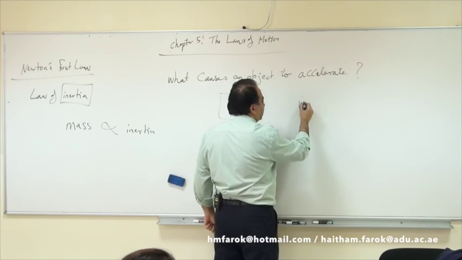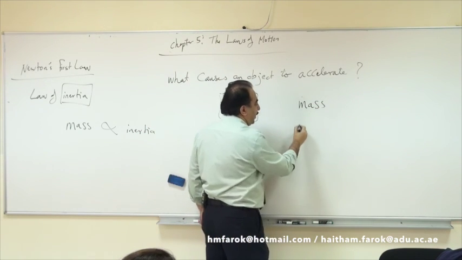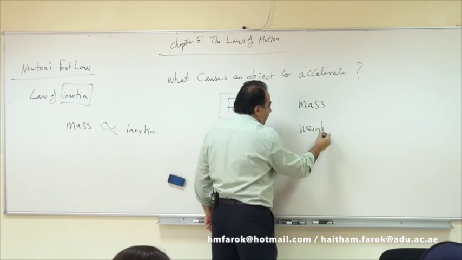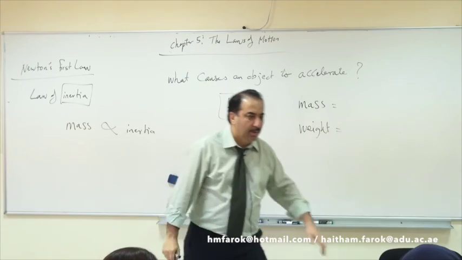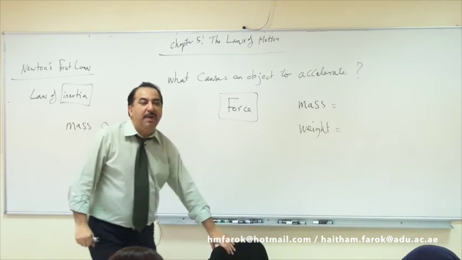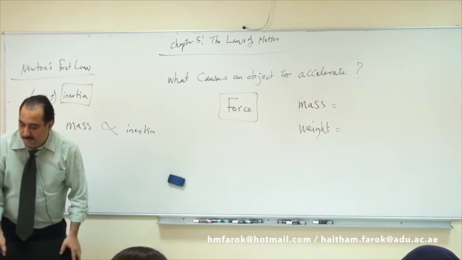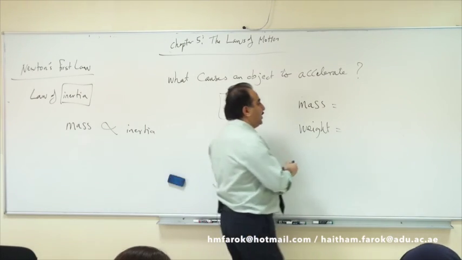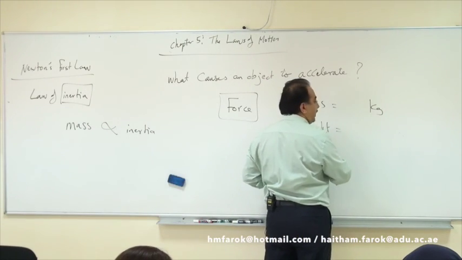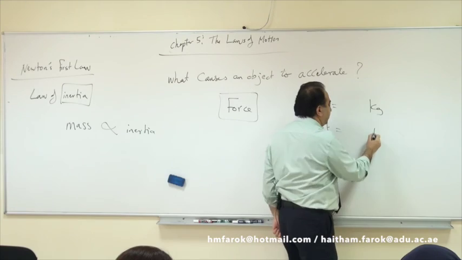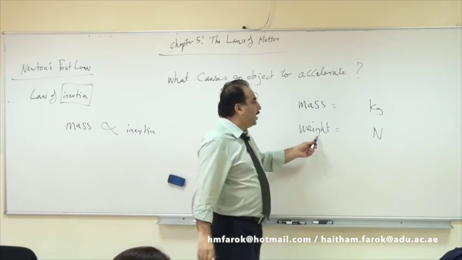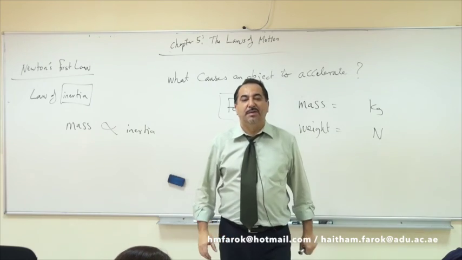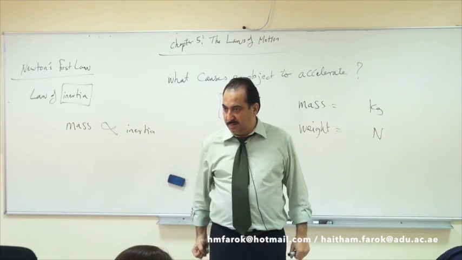The word mass and the word weight: we have to be careful about these two in physics. Weight and mass are not the same. Remember, mass is measured in kilogram or gram, and weight is measured in newton. What's the difference here? When you say weight, you mean the force of gravity.